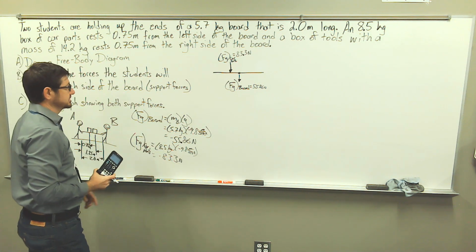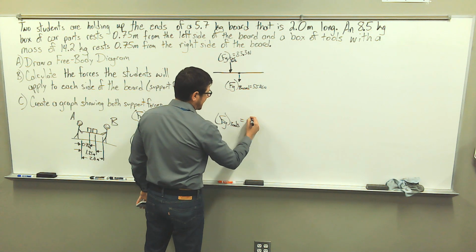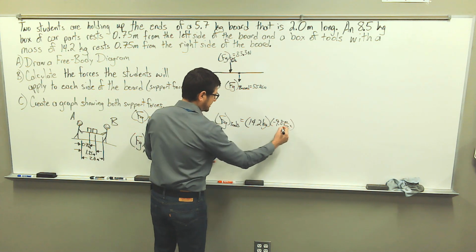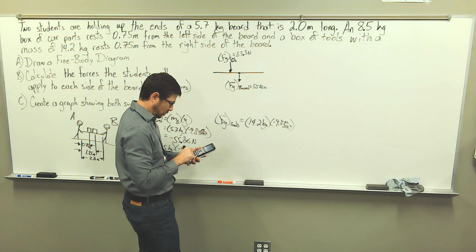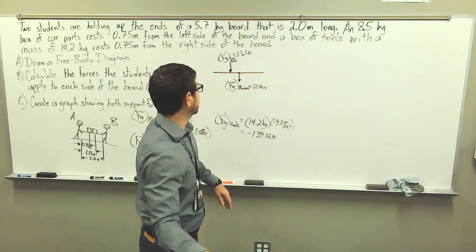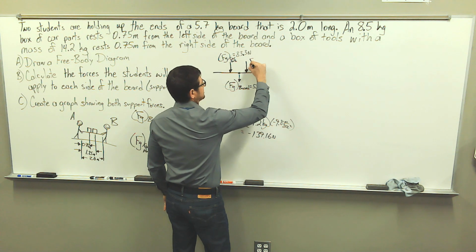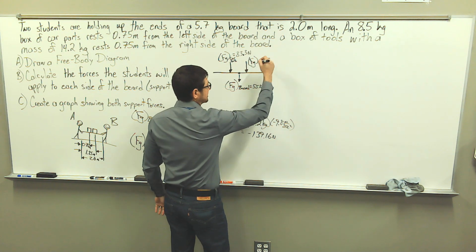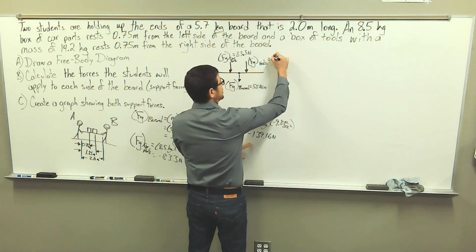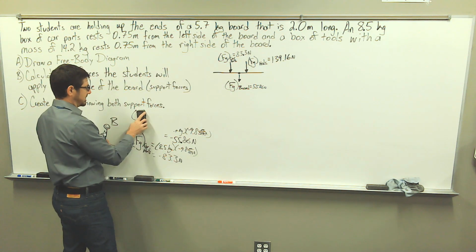Next, we have some tools, and we need to calculate the weight force of the tools. So F sub G sub tools, we have 14.2 kilograms times a negative 9.8 meters per second squared. So 14.2 times negative 9.8 will give us negative 139.16 newtons. So we're going to go ahead and identify this on our free body diagram. So, weight force of the tools, once again, numerically I'm going to have a positive value here because our vector arrow is pointing in a negative y direction, so 139.16 newtons, okay?